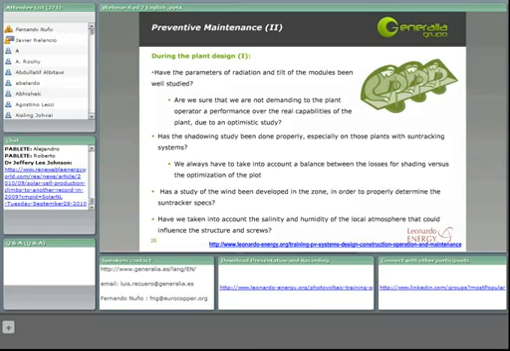We have the fifth lesson about economic analysis of photovoltaic installations: the expected generation, the applicable tariffs, and internal rate of return.